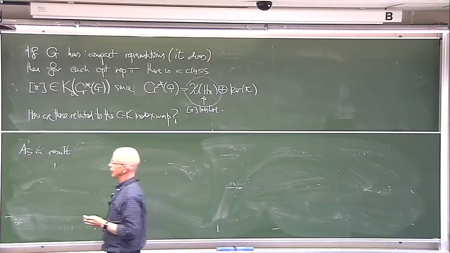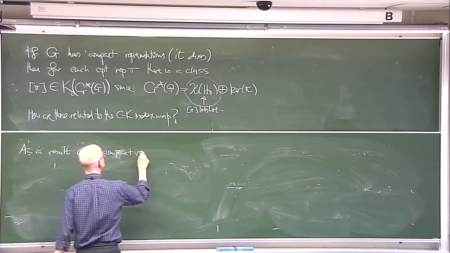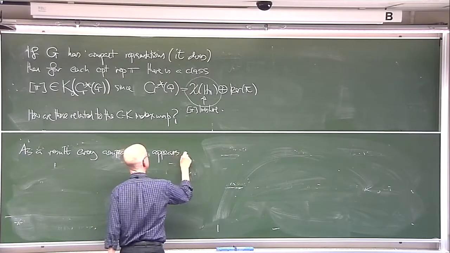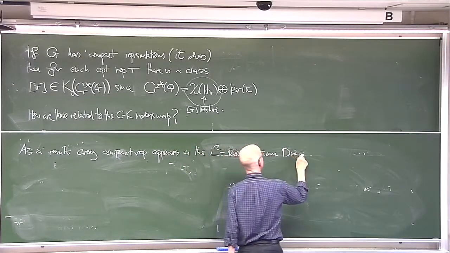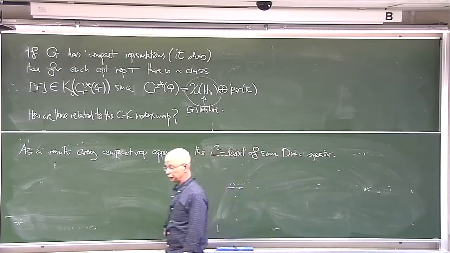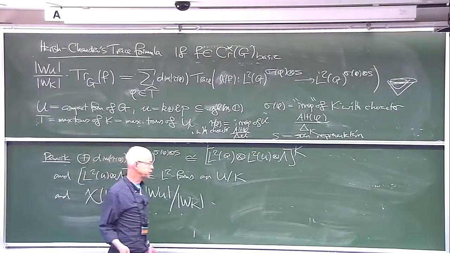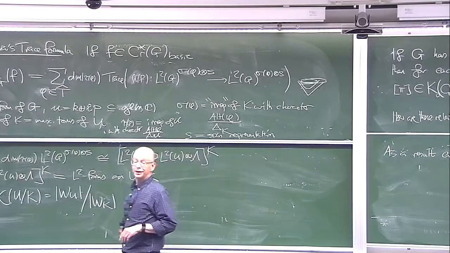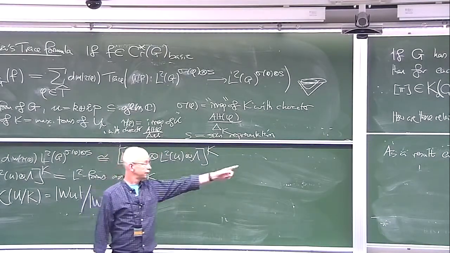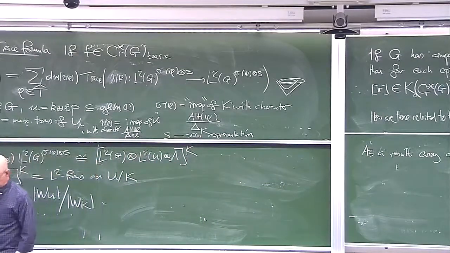And this formula tells us something very interesting when you reinterpret it in Dirac operator terms. Every compact representation, every discrete series, in other words, appears in the L2 kernel of some Dirac operator, of the sort we were discussing before. These operators, I described them using C-star modules before, but they also are Hilbert space operators, and they have Hilbert space kernels, and those kernels are representations of G, and all of the compact operators appear in. Okay. And so, in some sense, the formula tells us that you found all of the discrete series. There they are. As long as you can solve the Dirac equation, in principle, you've found all of the discrete series, and I just want to develop that idea in the remaining minutes.